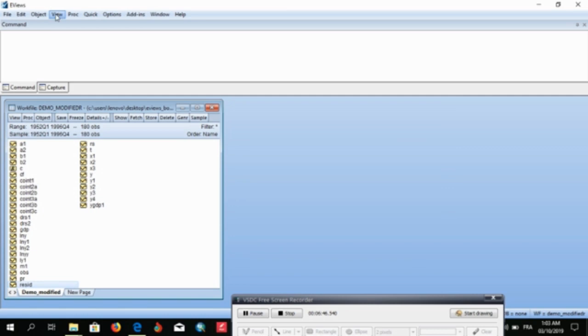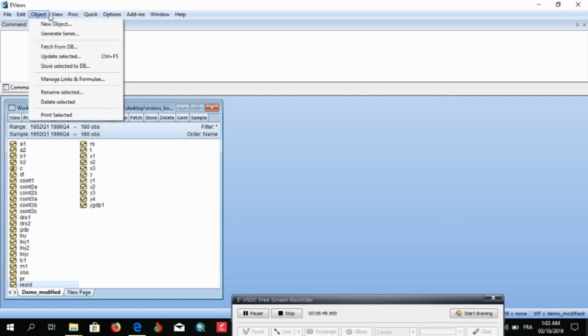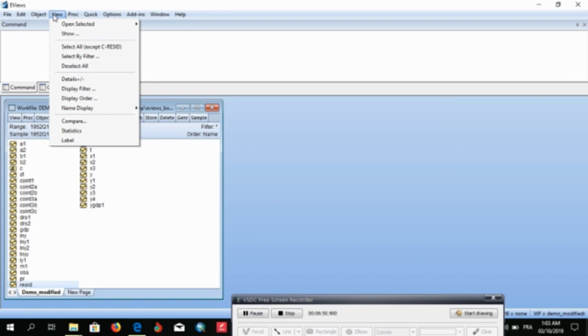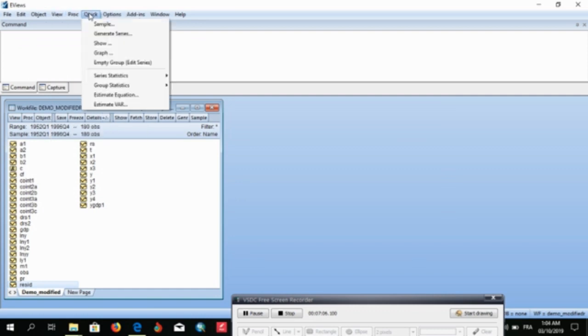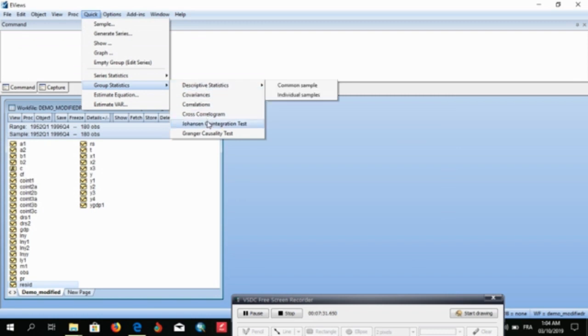And also, we were here, right? Okay. We can also take a view: display, filter, name and so forth. Show. Yes, this is one of the statistics. Compare. We'll really play with them. We can create. We can estimate equations, series statistics, like for instance the unit root test, exponential smoothing, and group statistics, where we can do some of the descriptive statistics and so forth. There are lots of things here.